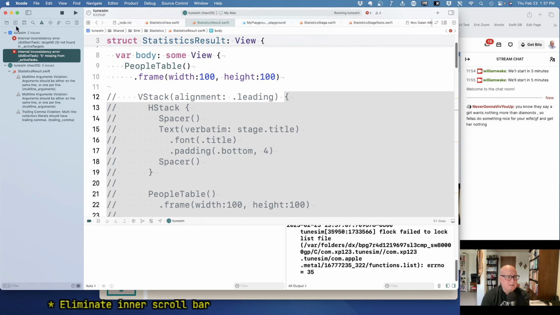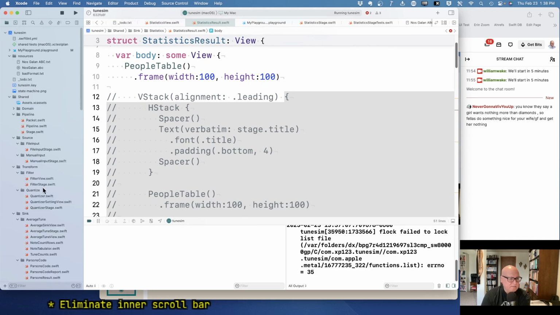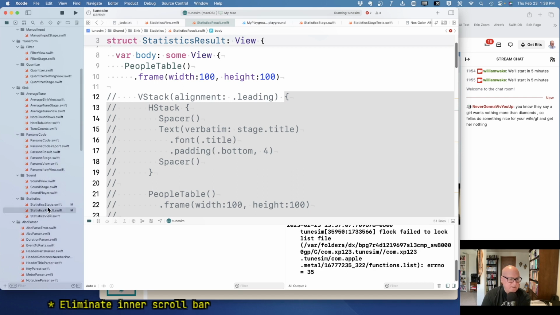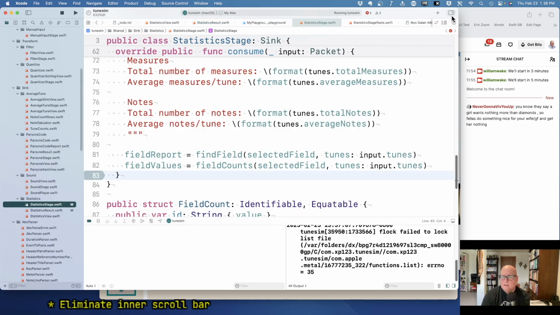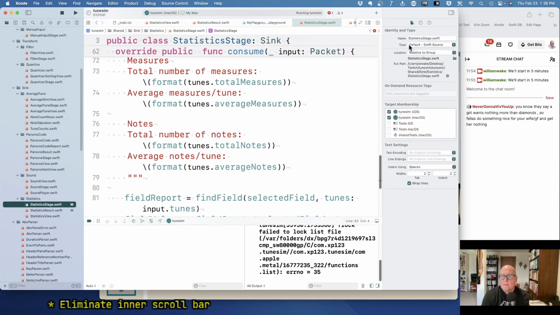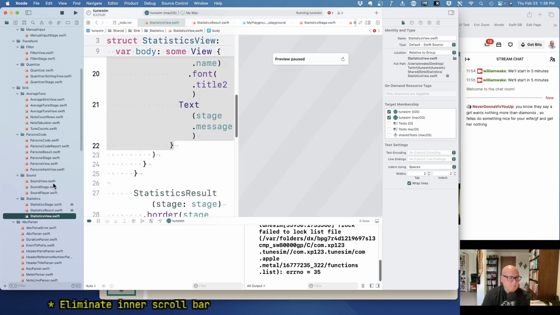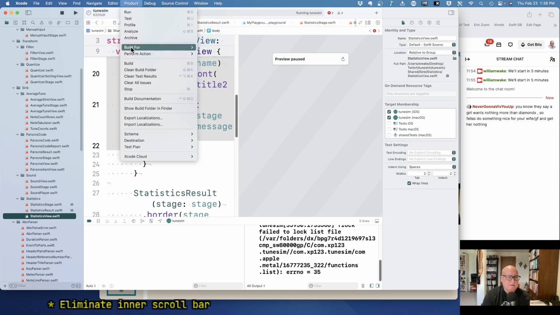The only thing that can sometimes happen, I mean, you have to make sure they're in the right package, but I don't think that's an issue here. TuneSim macOS. Yep. We're running macOS, so that should be fine.